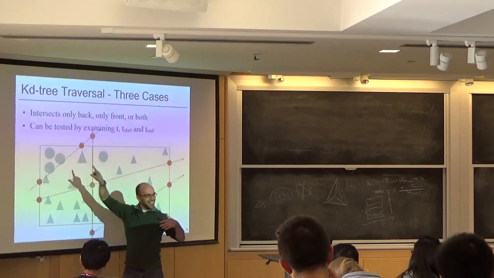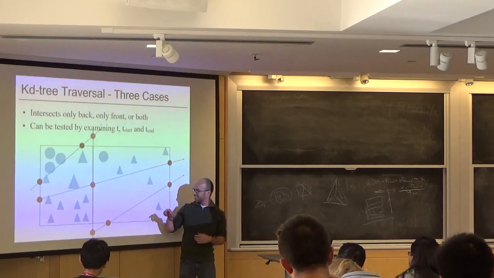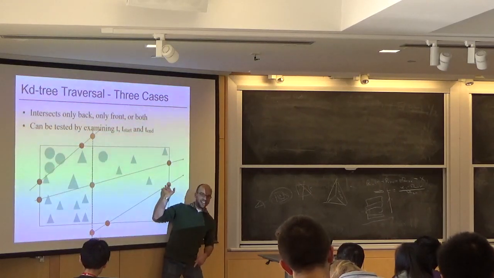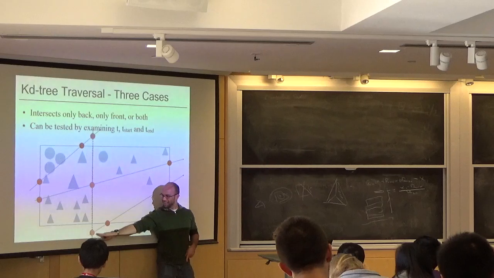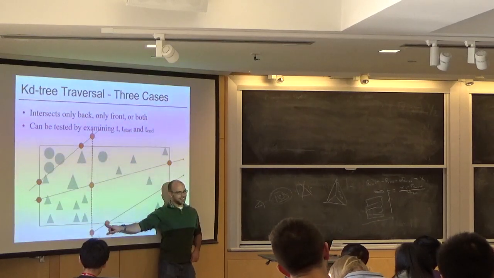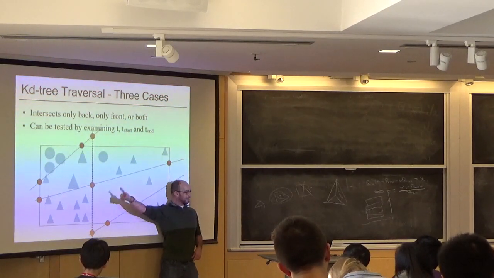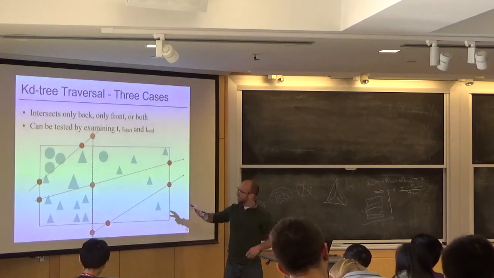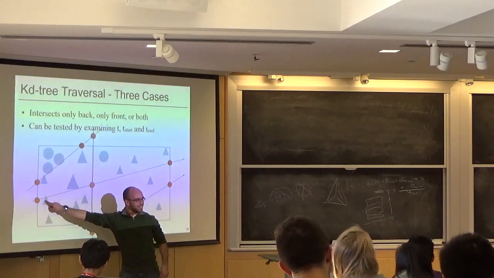Okay. Now, let's look at the back box, yeah? What is this guy? T star. So if t is less than t star, then I only intersect the back guy, and I don't have to look at the front box. Okay, this makes better sense. Okay. And what's this guy's label?